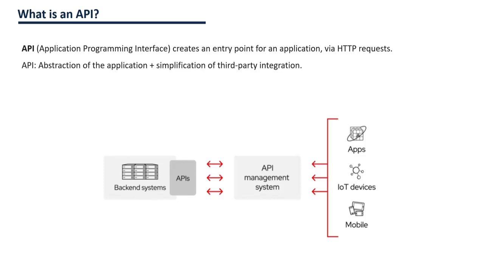In this way, developers will interact with this API via HTTP requests, allowing them to consume and work with the service we provide. You can think of an API as an abstraction of the application. Users won't see our code or need to install anything specific. Instead, they will make calls to the API using HTTP requests. This abstraction facilitates integration with third parties, simplifying the connection with other solutions or APIs.